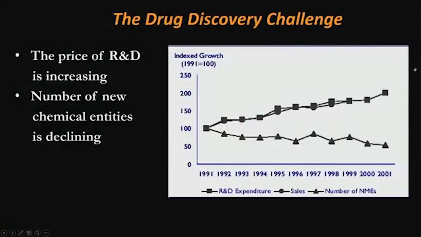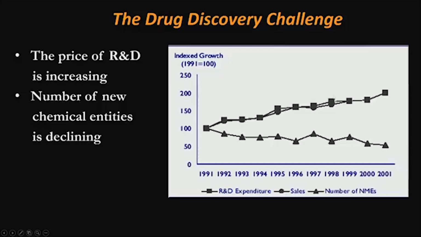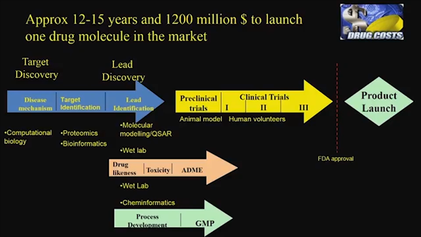So if you look over a period of time, the R&D cost keeps increasing, but the new chemical entities are sort of decreasing. That is because the FDA has become more stringent, they want more information, they want to know what the side effects are, they want to know the long term toxic effects of the chemical, the toxic effect of the metabolized product. So that is why the cost keeps going up, and many compounds do not succeed and cross the FDA barrier, okay. And that is a big problem nowadays in drug discovery, and that is a big challenge.